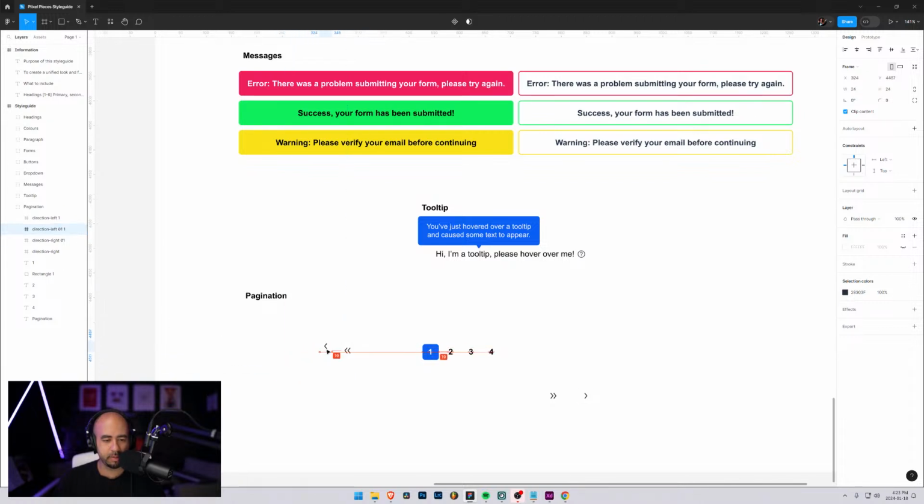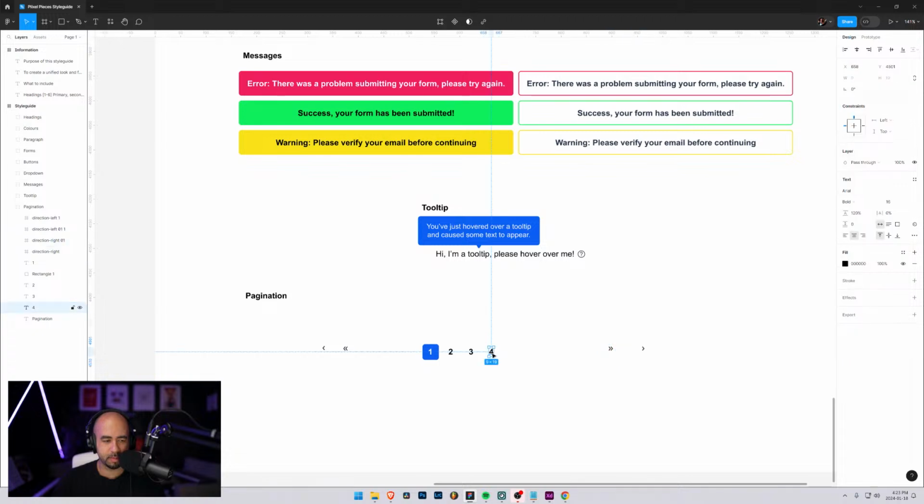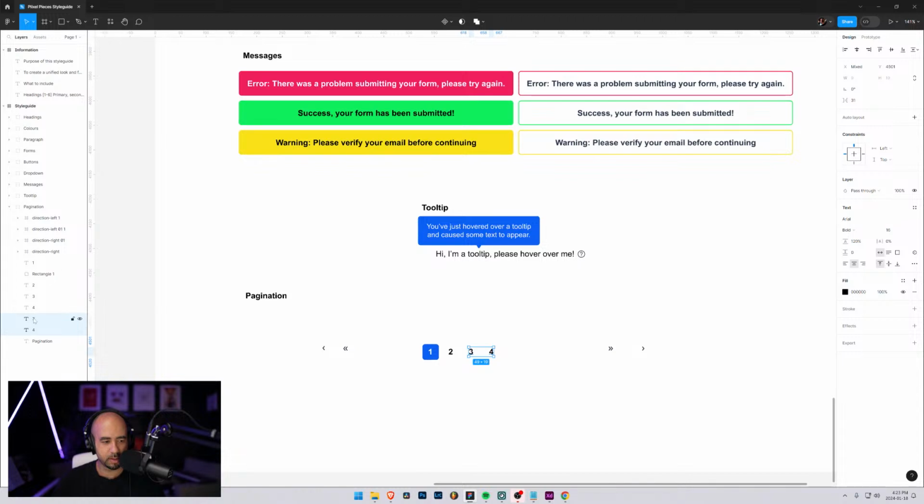So I don't know what the best practices are for the directions and which one comes first, the more or the less. I totally can't remember. But let's just take these two. Copy these two. And then we're going to say the last pages are 8 and 9.